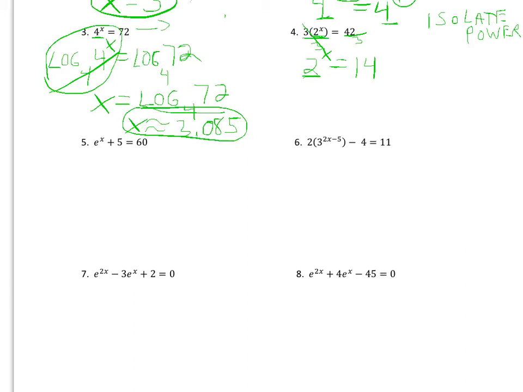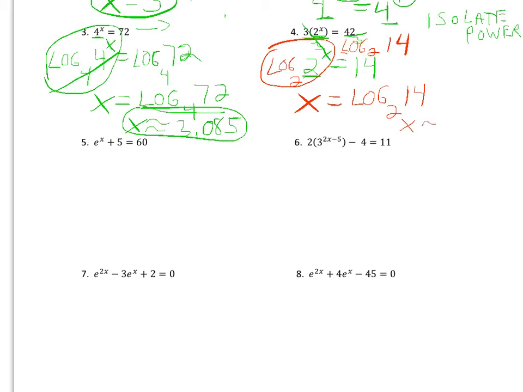So I'm going to do this in a different color to emphasize this. I'm going to take log base 2 of this, and then I'll squeeze this in here, log base 2 of this 14. So this left side just equals x, and then the right side is log base 2 of 14. And then from here, just put it in your TI Inspire, and that's it.